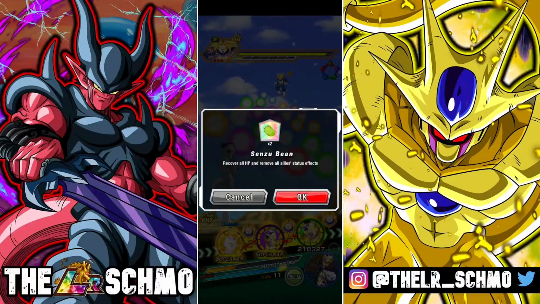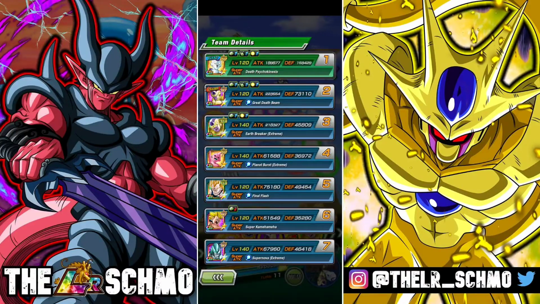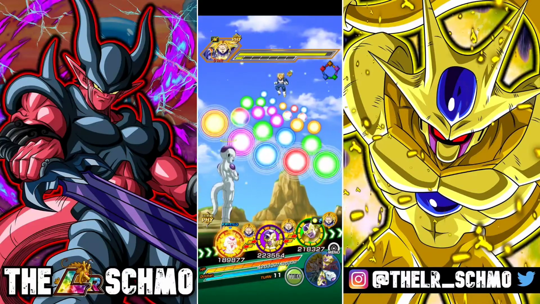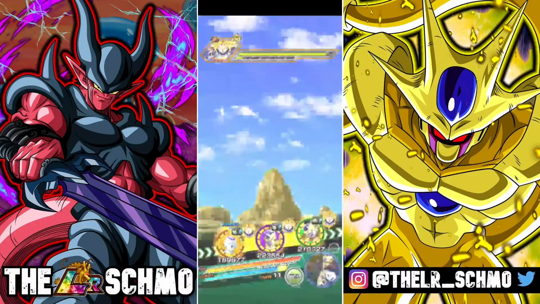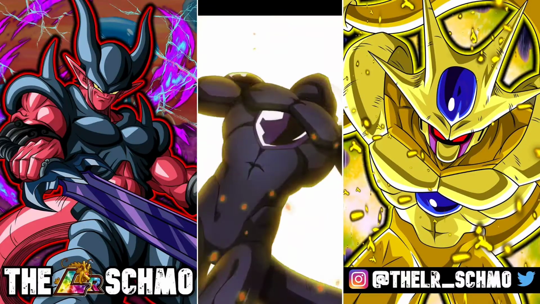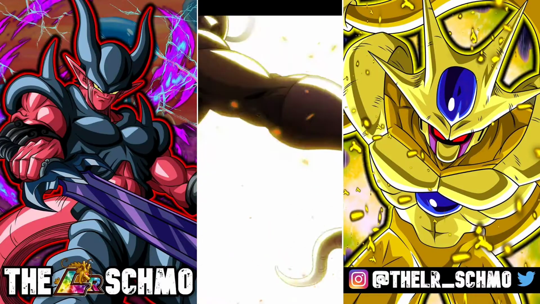I am going to pop a Senzu Bean right here. Obviously I want to keep the showcase up a little more. We're sitting at 159,000 defense right now. Just for the sake of the video, I am going to transform into Golden Frieza here. I think our defense is perfectly fine. He'll probably be sitting around 200,000 post transformation.